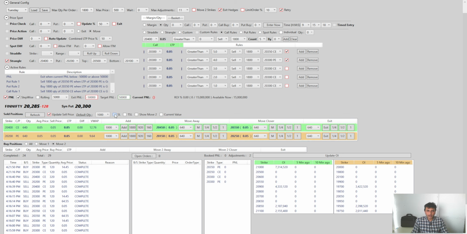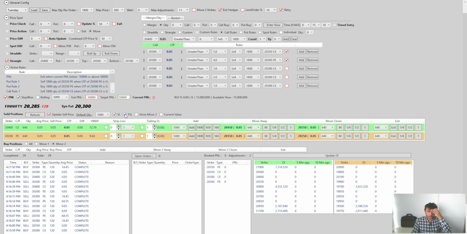So we've added a stop loss and a trailing stop loss. So you can specify what is the stop loss, and you can specify what quantity should be squared off when the stop loss is hit. Full quantity, half, 1/4, or you can specify a number. Similarly, trailing, you can specify the step for trailing. So if you have the checkbox checked for the trailing, you are saying at 3 steps I want to trail with the stop loss of 20. So it will start trailing.